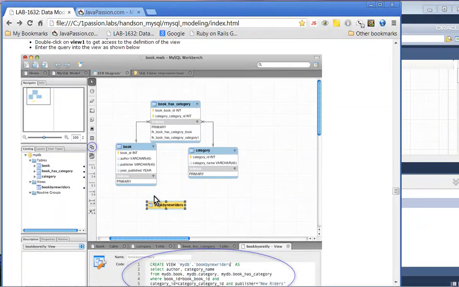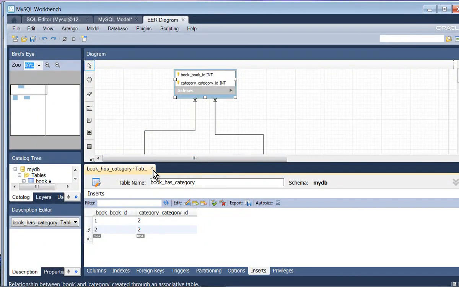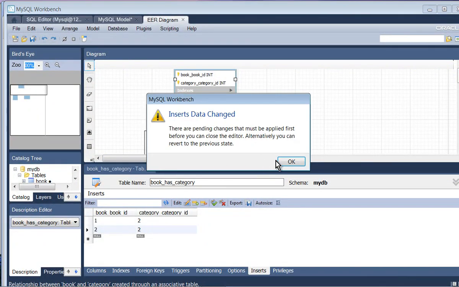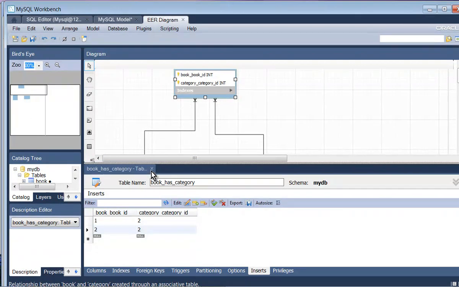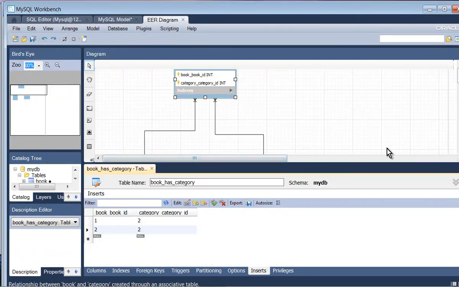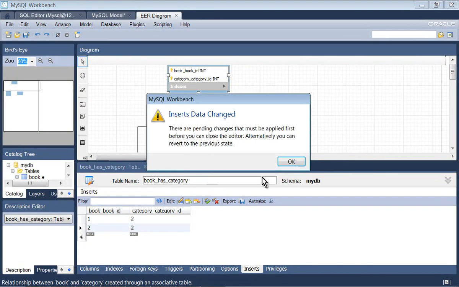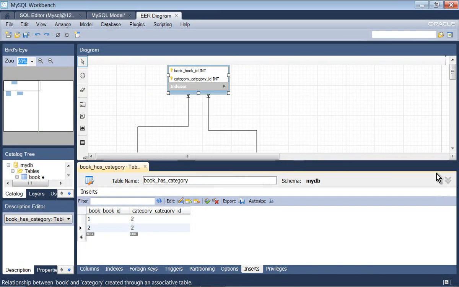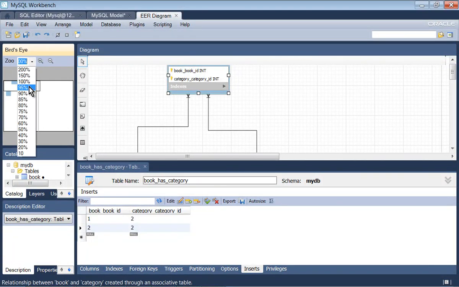And creating a view. So you can actually create a view. So that is this. Let me just close this. It's hard to actually work with small space.